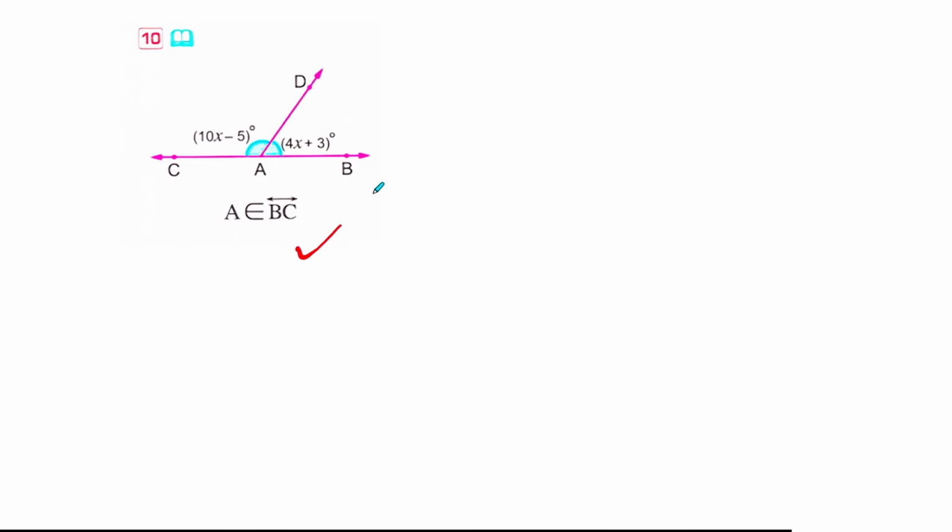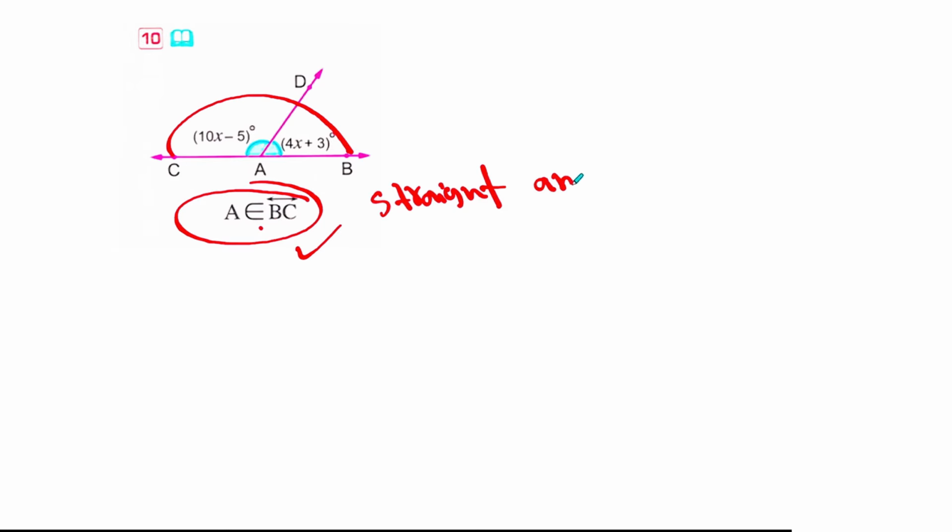As for this particular one, I'll leave it for you to consider, or perhaps we can solve it together, step by step. It means that we need to find the prolongation of the line segment BC, which implies that as soon as you see this prolongation, it will form a straight angle. Which one is it, you might ask? It is a straight angle. The measure of a straight angle is precisely 180 degrees, my dear student.